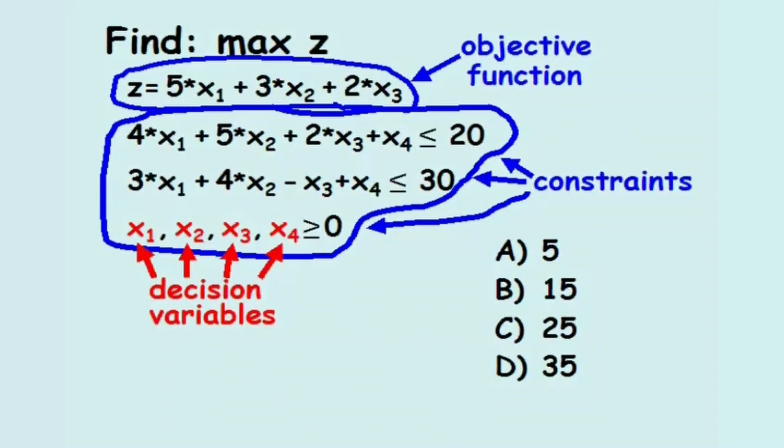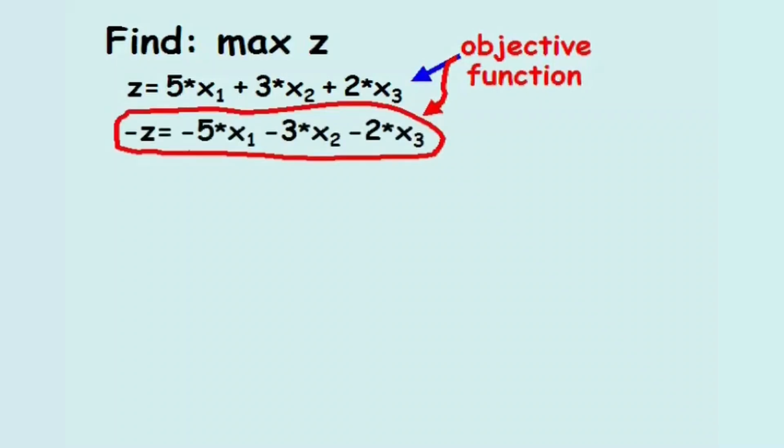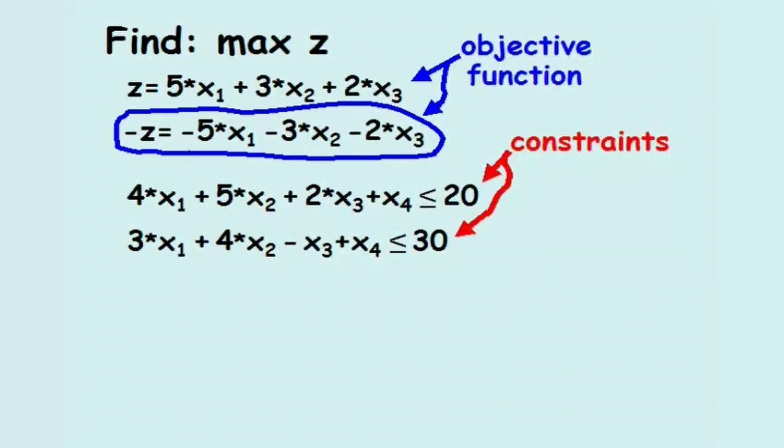If we convert the problem into standard form, we want to minimize the objective function, so we can simply multiply both sides by -1. Next, we'll convert the constraints to standard form by adding a slack variable to each constraint such that the at most sign can be changed to an equal sign.